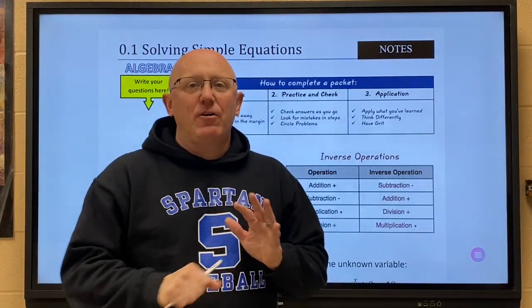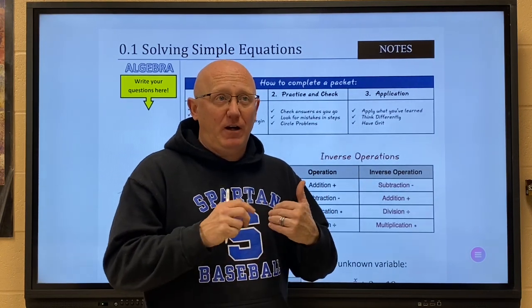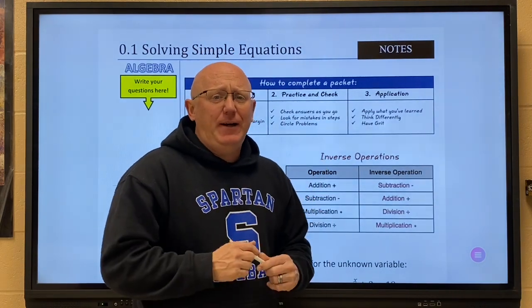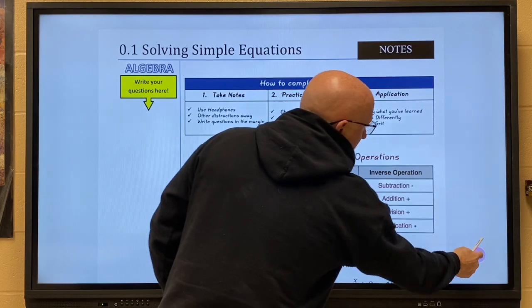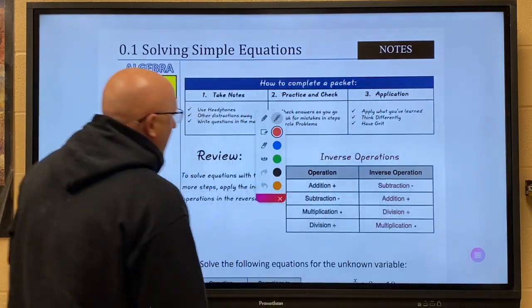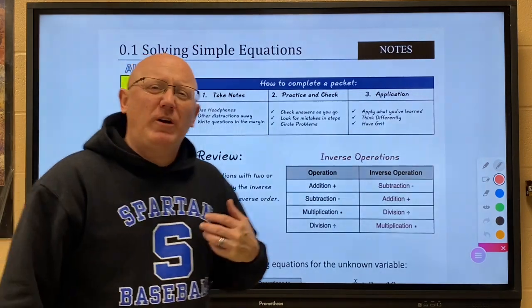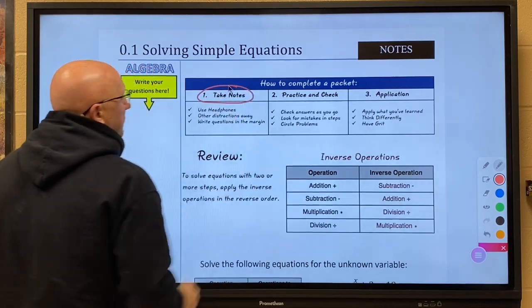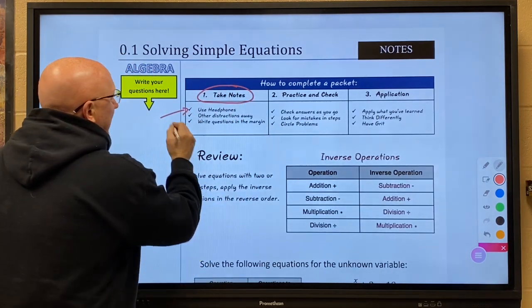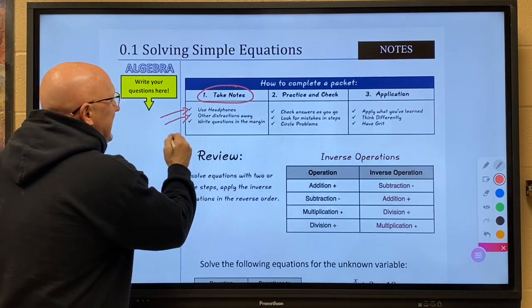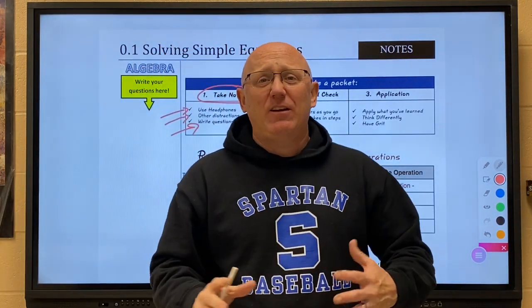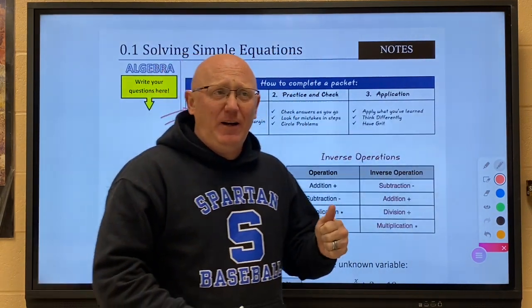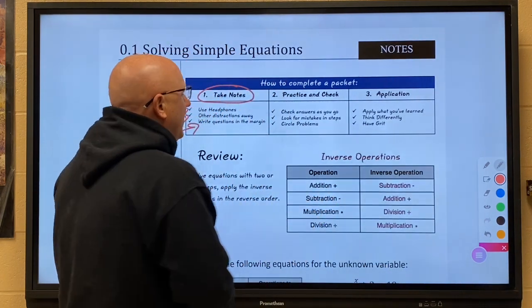All right, we're going to kick things off here with a little review of basically solving one and two-step equations. And we're going to review a couple of things. First of all, we are going to be reviewing this concept of flipped learning. What are the expectations? Well, the expectations are, as you remember, you're going to be watching a video, taking notes. And of course, we're going to use headphones to avoid distractions. And any questions that you have, there is a spot in the packets you're going to be receiving where you can ask questions, write down the questions. So make sure you utilize that heading into this new format that we're going to utilize.